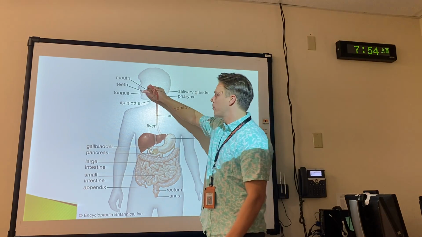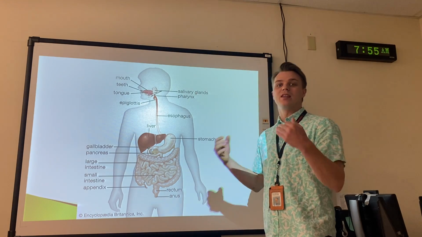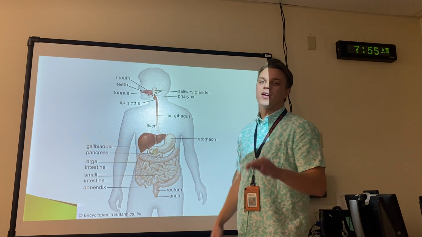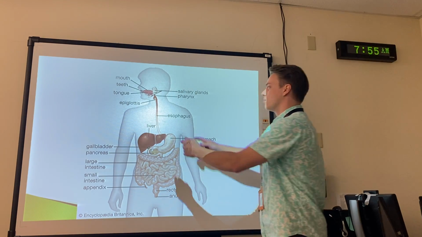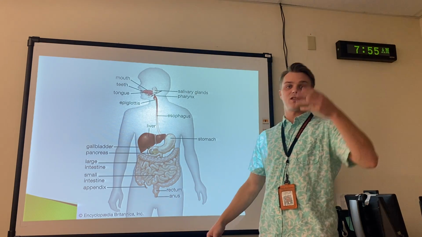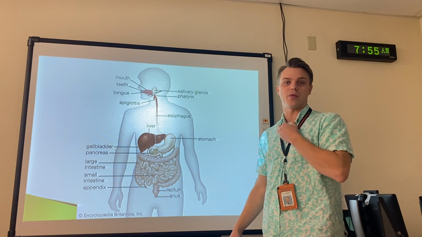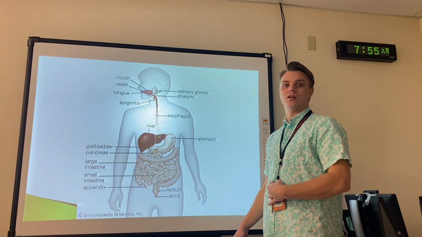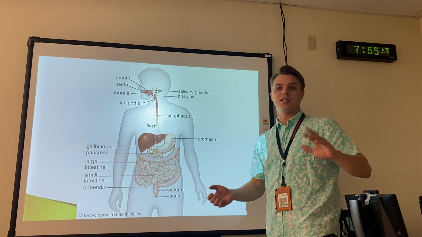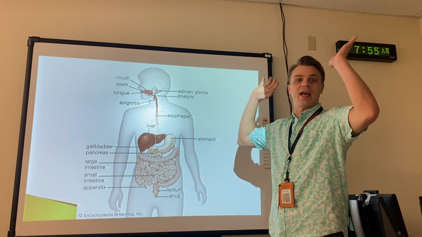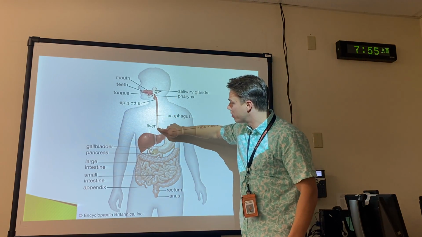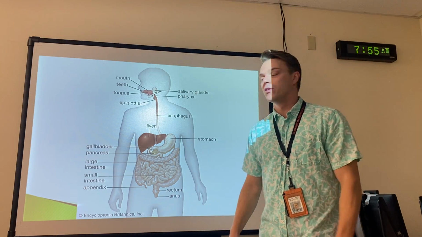So it starts with the mouth, where we have teeth and saliva that begin the process of digestion. That passes through the esophagus, where peristalsis, the muscles, pushes the food down the esophagus. So we initially start by swallowing food, right? But then we don't necessarily have to think about pushing that food into our stomach, which our body actually does. So just so you know, if you were upside down, doing a handstand, and you drink water and you swallow it, your body will push that water into your stomach, even if you're upside down, which is pretty incredible.